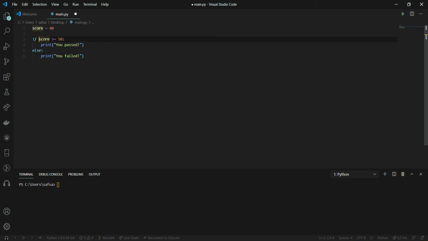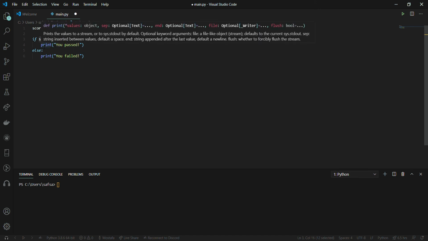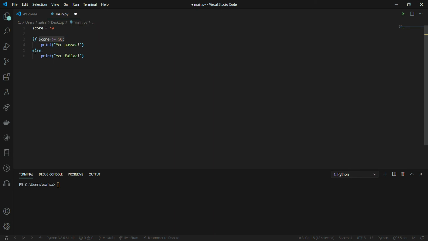This is going to evaluate to false, and that's why whatever comes in this part is not going to be considered by Python. However, we have an else condition, which means if this fails, go check this one. So else says print you failed. Let's run that. So you failed, because 40 is not bigger than 50.